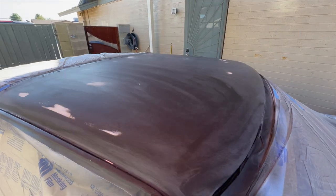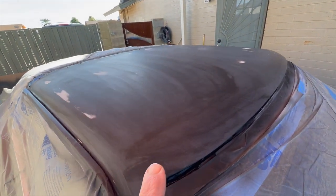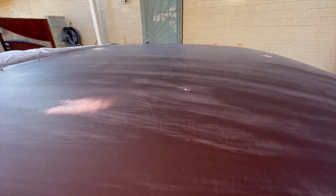All right, there's the final before paint. I just wiped it down with wax and grease remover, so that's still drying. So that's what you're seeing there. But got everything wiped down. And that's where the spot putty was, those little minor imperfections there. Got that filled, and then there's a couple little ones over here.